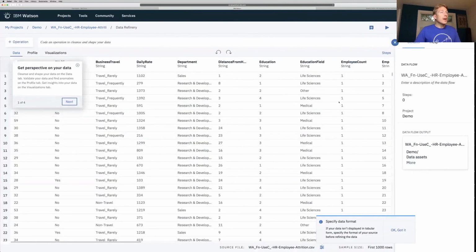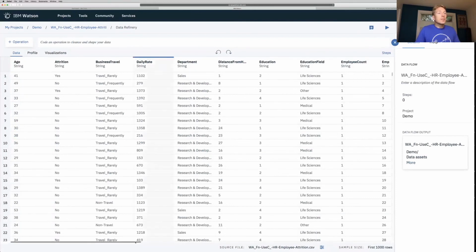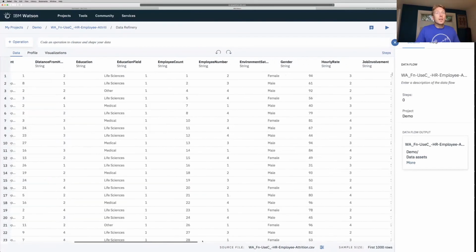Okay, so now that it's loaded our data, it gives us a preview of different values for the fields and a help menu that I'm going to go ahead and close. I'm going to close all the help menus here. And I can see here all the different columns or features that are in my data set.